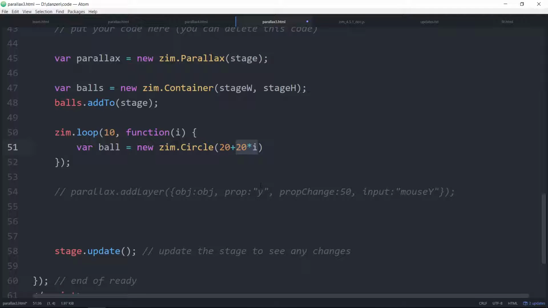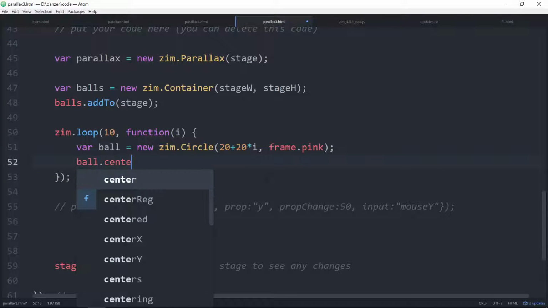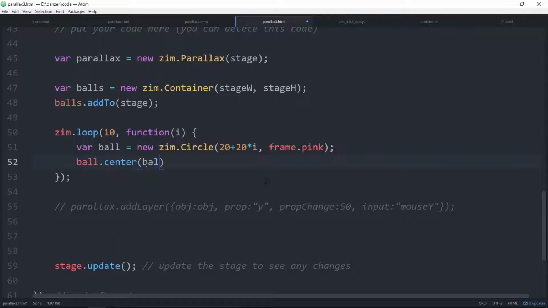So we're making concentric circles getting bigger. And the color, we'll just use frame.pink, for instance. So there we have a ball, and we'll add this to the balls. So that is ball.center on balls.